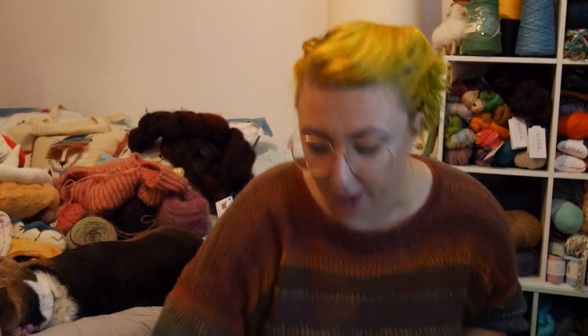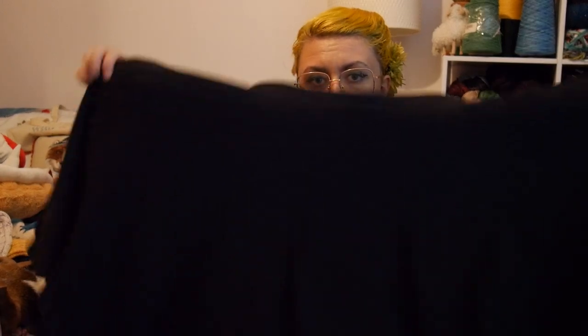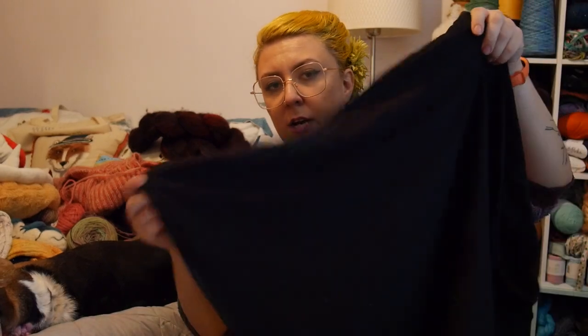The thing I can use as not just a costume. This is a self-drafted full circle skirt. So, this is leftover fabric. It is a poly lycra ottoman double knit. And I had a little over a yard left from sewing a dress that I wore to my partner's grandfather's funeral. So I was able to cut out two half circles out of that and sew them together. It's got pockets. It's got about a 20-inch length. It's got an elasticated waistband. And this was all self-drafted, and I finished it in about 2 hours.